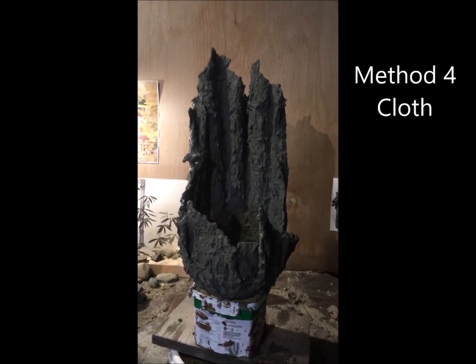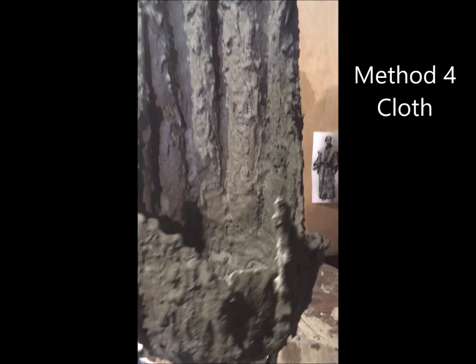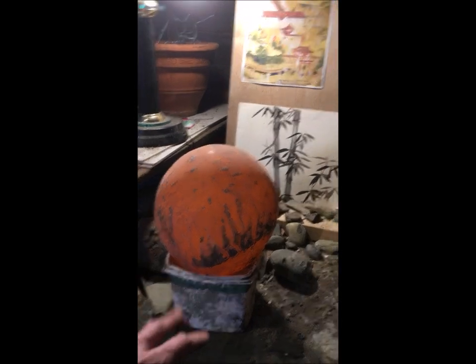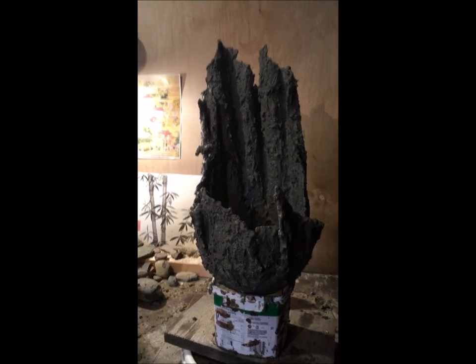So this is something totally different here. This is using the balloon method, and I guess it would be the cloth method. I'll call it the cloth method, method number four. Essentially what you do is get a cloth and dip it in cement, drape it over the balloon, and that's how you're getting this long background here, which I really like. You know, really unconventional. Quite a bit different.